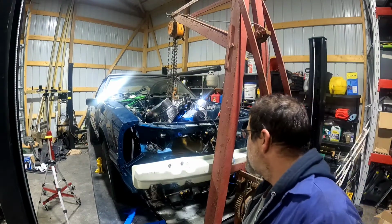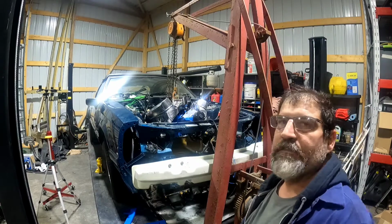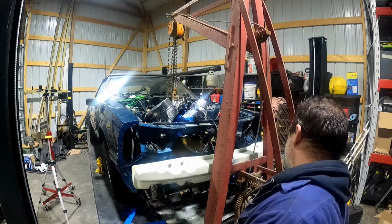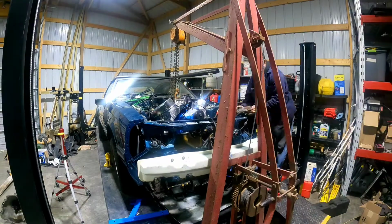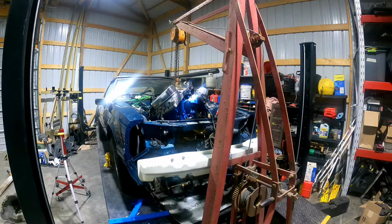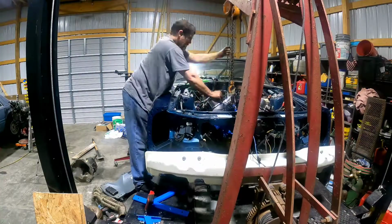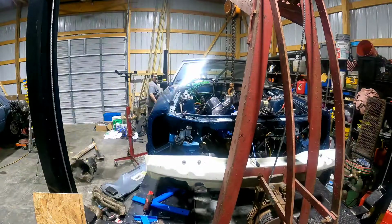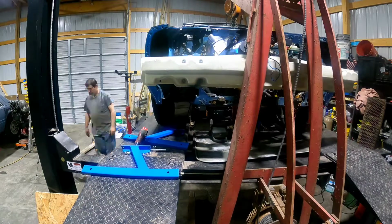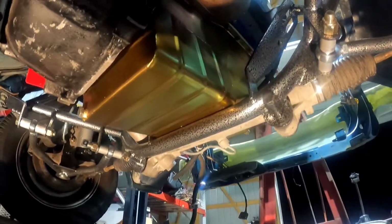Looks like I better put the starter in, and I think those headers might have to come in from below. Certainly is confusing which way to go with it. Okay, so here's the situation. It's hitting on that flywheel guard and it's hitting right there.